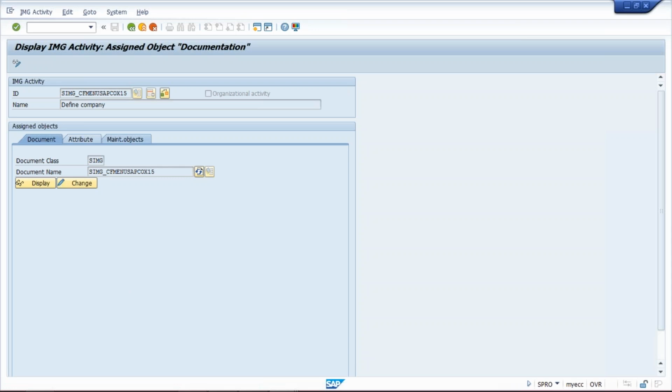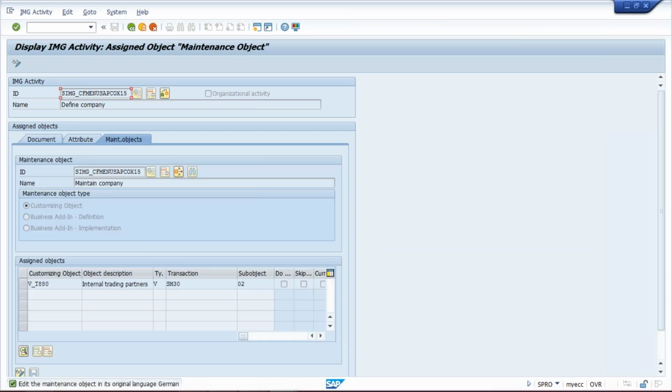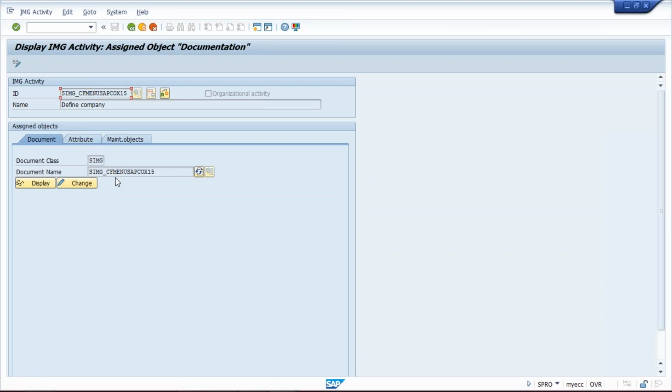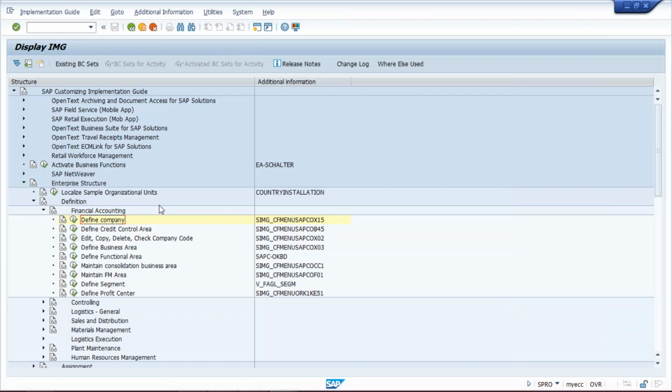Click on maintenance object also. So here itself, the last four digits can be used as a transaction code. So this is how you can also check.